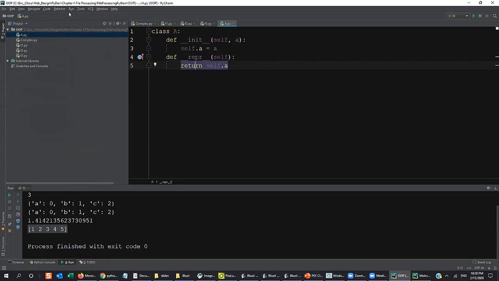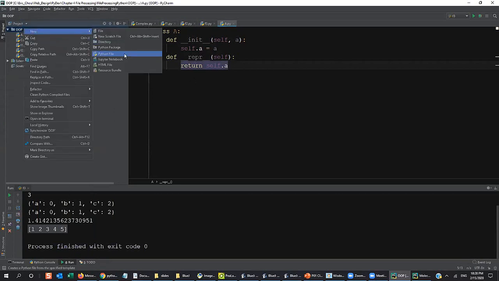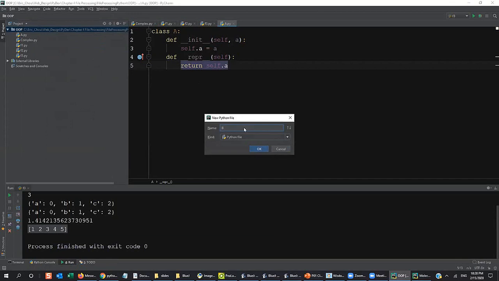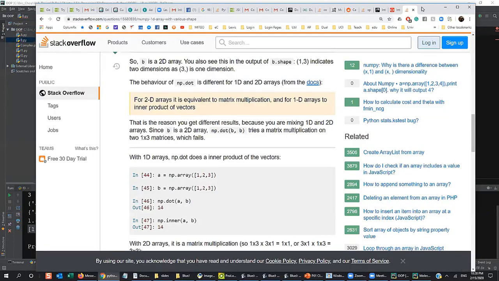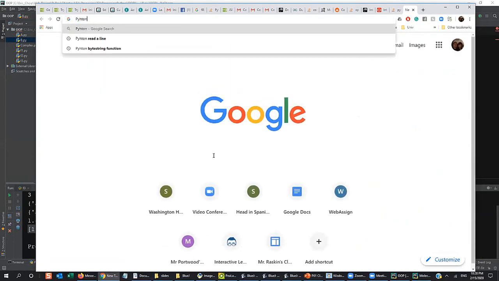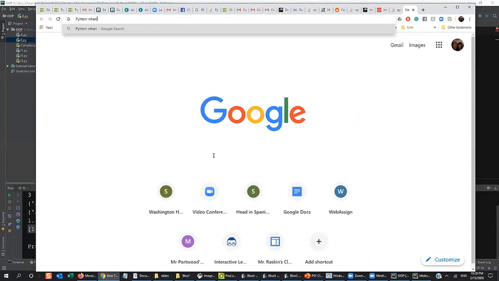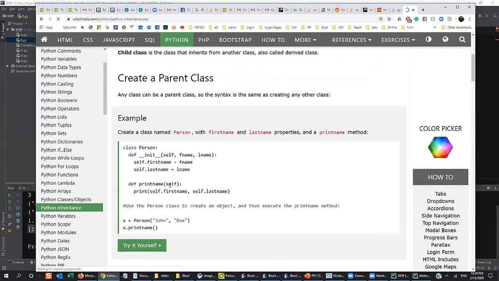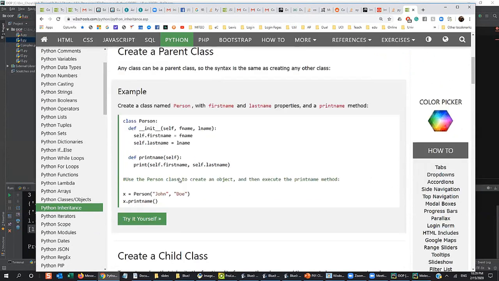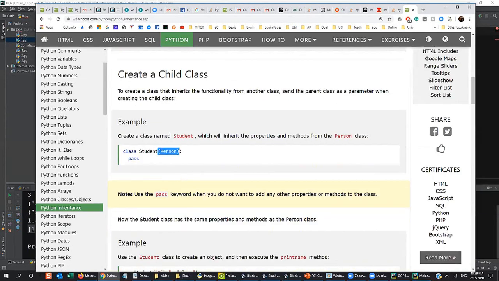How about I create another one called class B. Here I extend A, so I put A in parentheses. In Python inheritance, you have a parent class, for example a person class, and a child class with the parent class in parentheses.